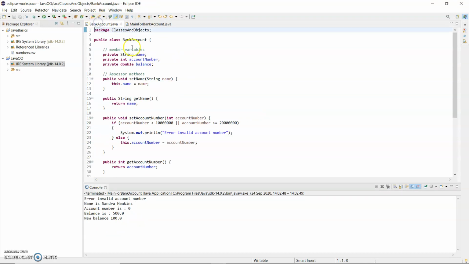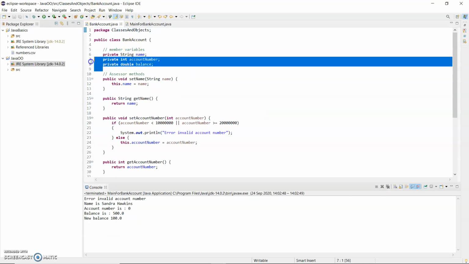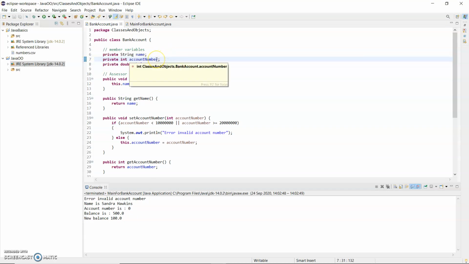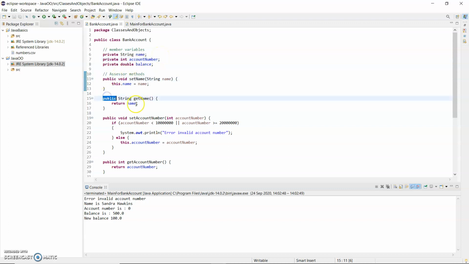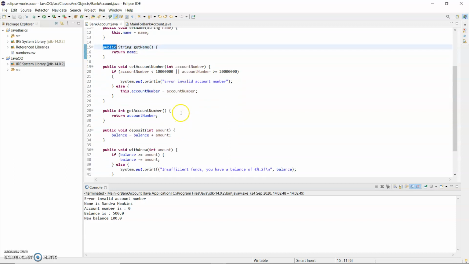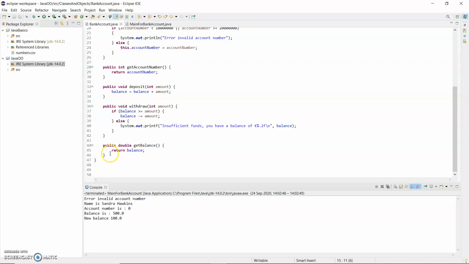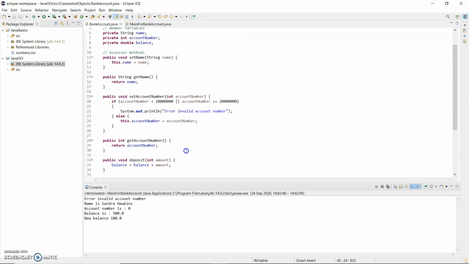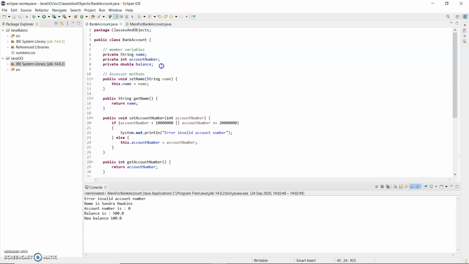Okay, so that is my bank account class. The member variables are kept private, so that's to enforce encapsulation, that data is hidden from outside of the account, outside of the class. And you have to go through all of these public methods to either change one of the member variables or to retrieve one of the member variables for you. So all of these member methods only work on the member variables. Okay, and that is it.